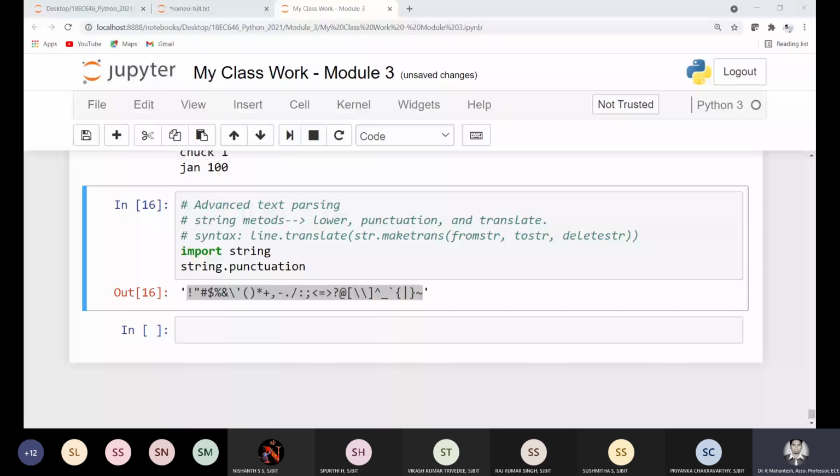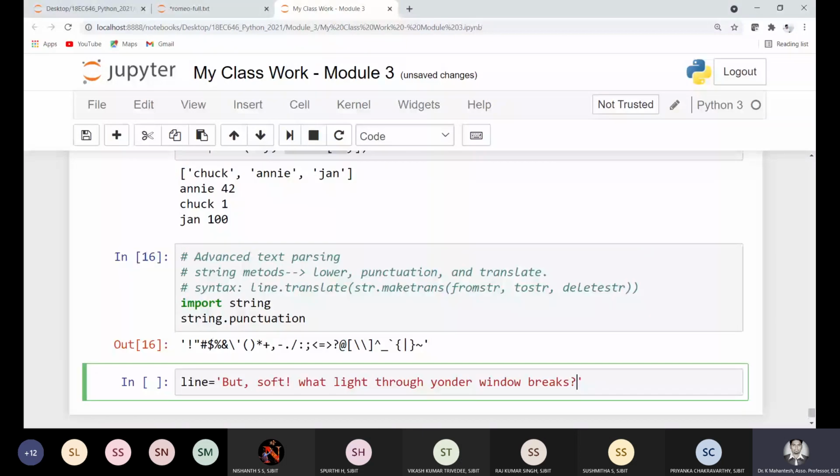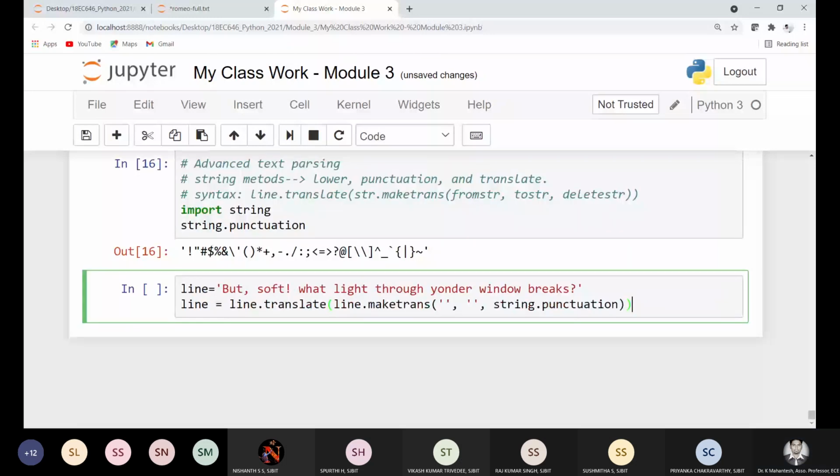And then I will say line is equal to line dot translate, line dot maketrans. This is nothing but a from string. Since it is applied directly on a line, it has been made empty. That means it's a void. And then string punctuation.